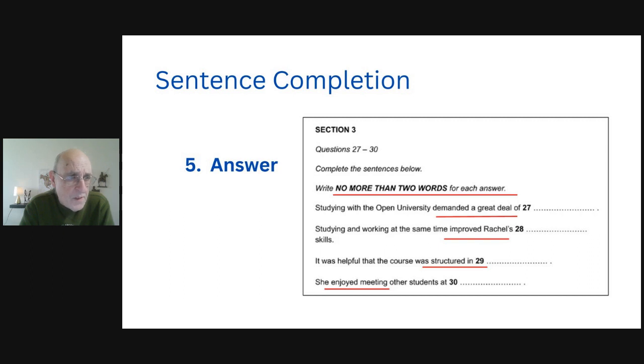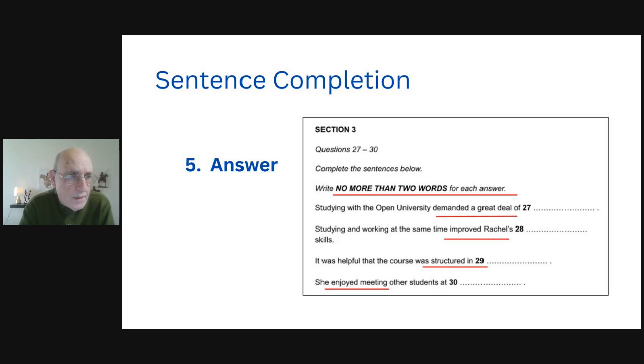So I want to just finish with one quick tip. If you hear a word while you're listening to the recording and you're not sure how to spell it, just write it in anyways, because at that moment, when you're under a little bit of pressure, maybe feeling a little nervous or anxious, you may not think as clearly about the spelling as you would when you have a little more time to think about it.